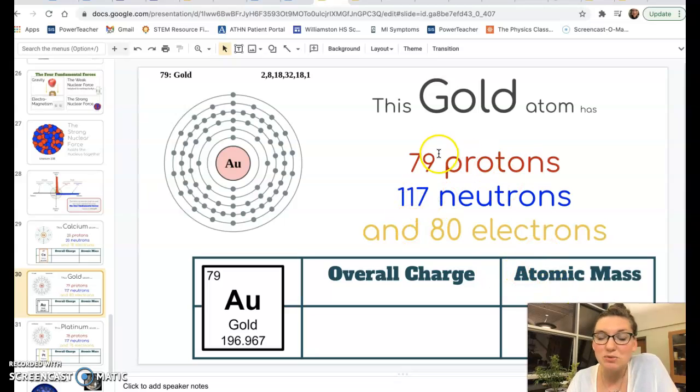So then the atomic mass is going to be the protons plus the neutrons. And I gave you a hint here because this is what gold looks like in the periodic table of the elements. Remember, each one of these atoms has a spot in that periodic table as one of the building blocks that makes up our world. This is the atomic number, and that tells you how many protons are there. This one is the atomic mass number, so 79 protons plus 117 neutrons. Each one of those has 1 atomic mass unit, so it adds up to a total of 196 atomic mass units. And then this is probably the electrons, I would guess.